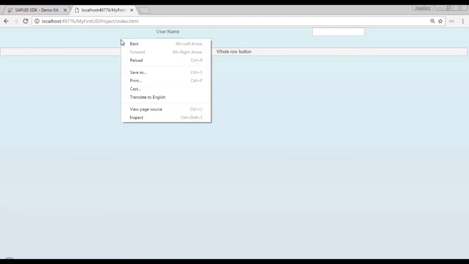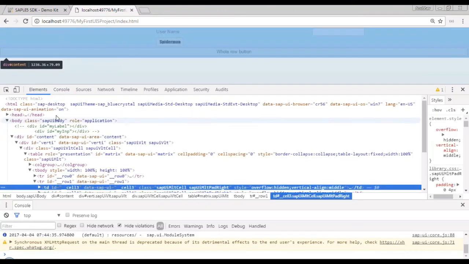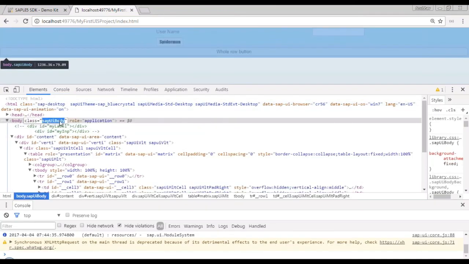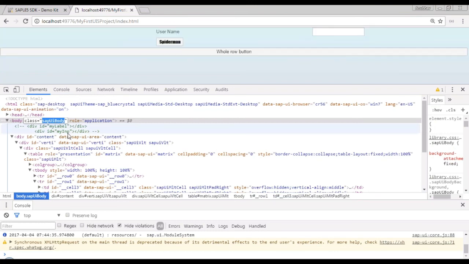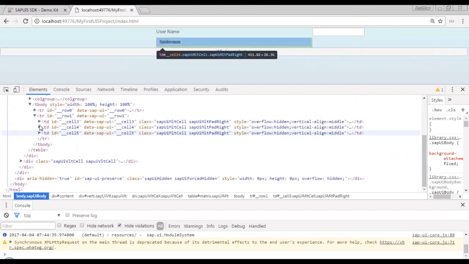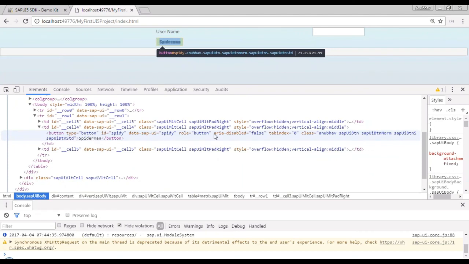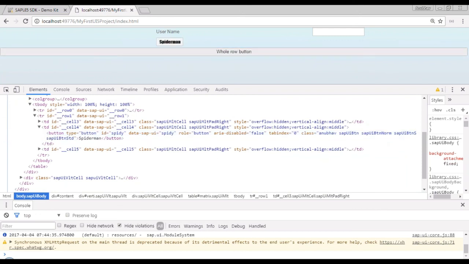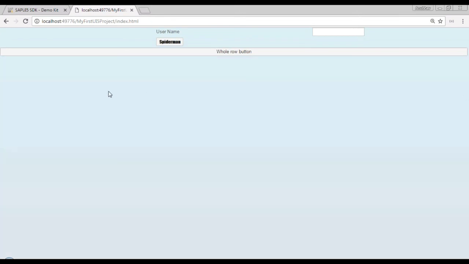You can also look at the DOM, just right click, inspect the element and look at the DOM, and you can see here sap-ui-body, which clearly says it's a SAP UI5 application. And when you look at the controls, you will also realize that these controls have class names as sapM, sapUiButton, all that is SAP UI5. So these are all the different ways of checking from the front end itself what type of framework they are really using.